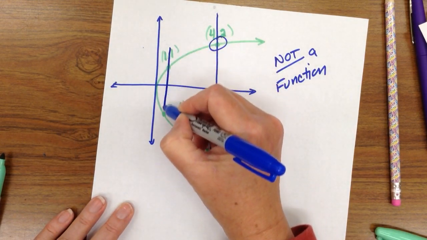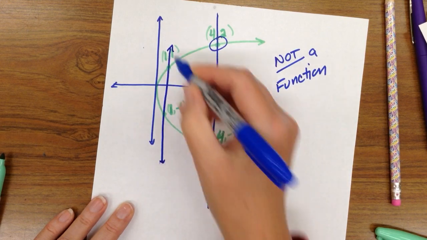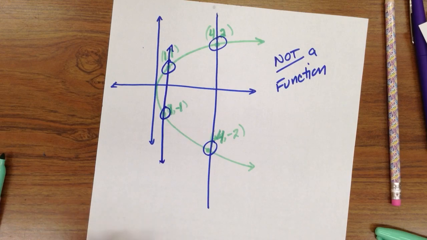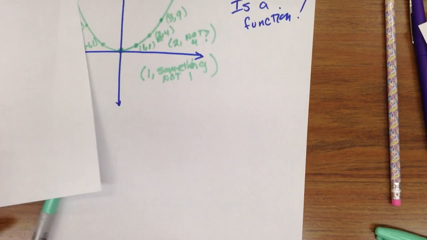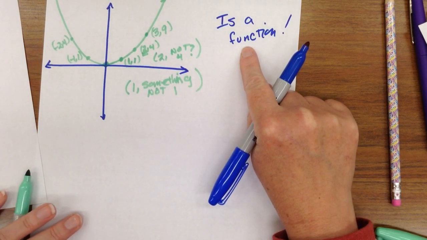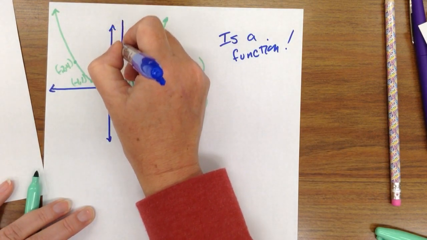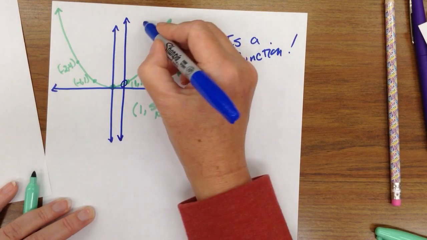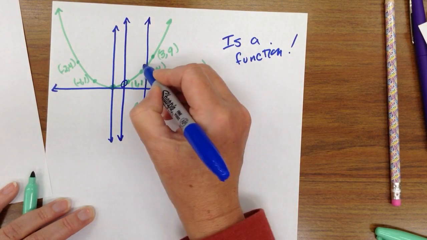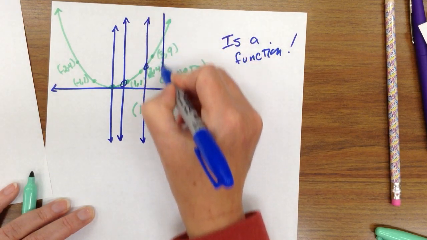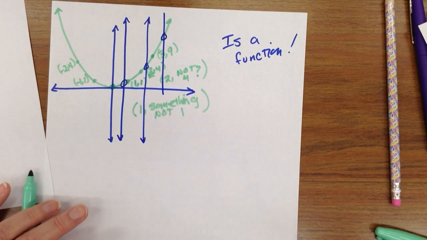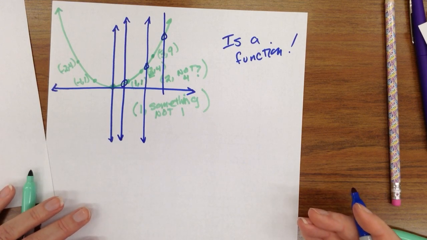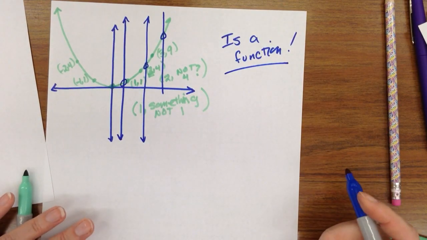Check it out. Here's another reason why. Oh, there's a vertical line and it touches more than once. Go back to the other example with me. I said that this one is a function. If I put any vertical line I want, it touches just once. Oh, here's another vertical line. It touches just once. Here's another vertical line. It touches just once. Are there any vertical lines that are going to touch more than once? No, that's because it is a function.